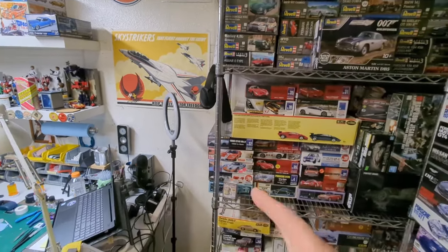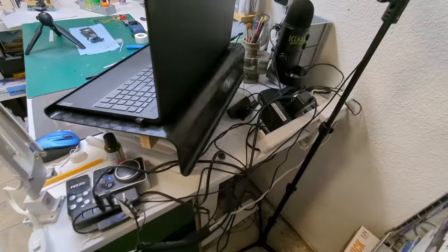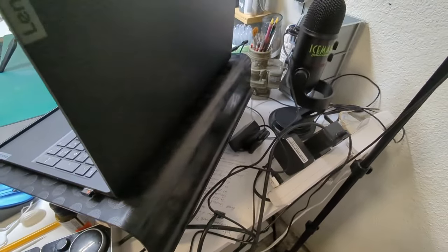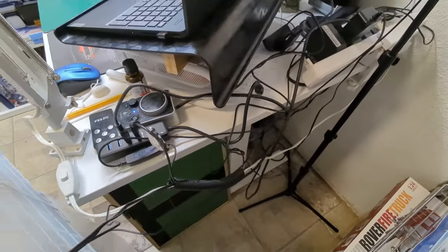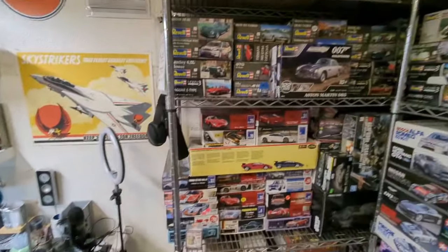And, oh, you want to see something? Okay, we'll get back to this in a second. But you want to see something gross? Look at this wire management. Would you think that I was a technician in the theater at one time? Yeah, that's messy. Hey, it works. It works. Let's see here.